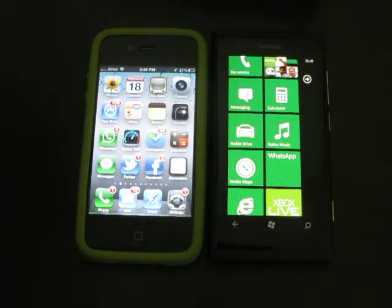We are going to launch both of these applications together. Once they are launched, they will track the location of the device. Both of these devices are right now connected to the same Wi-Fi network, so they will be able to track the location of the device. Let's see which one does it faster.